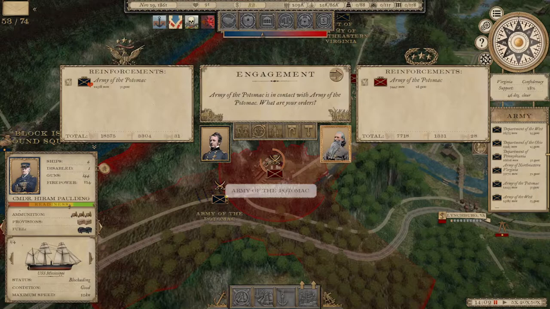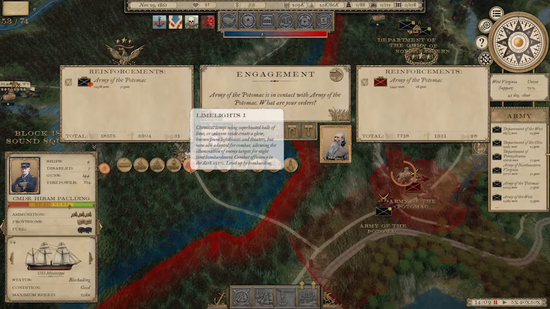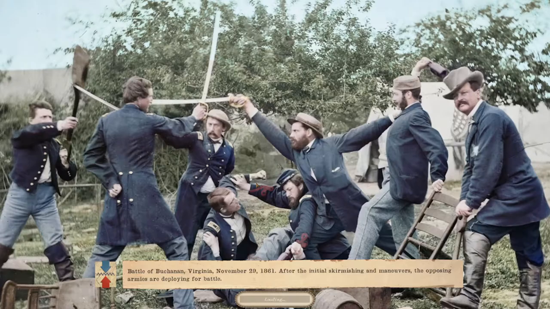We've got Commodore Hiram Paulding pulled up here because I was about to do something with him. This is why I never get anything done with my Navy. I should probably pause it and do what I need with my Navy. We'll give him Blockading Squadron 1 and then get into this battle. See where the computer puts us. Buchanan, Virginia. Confederacy fields 9,500 men under Major General Ruggles. We field 22,000 under Joseph Hooker.